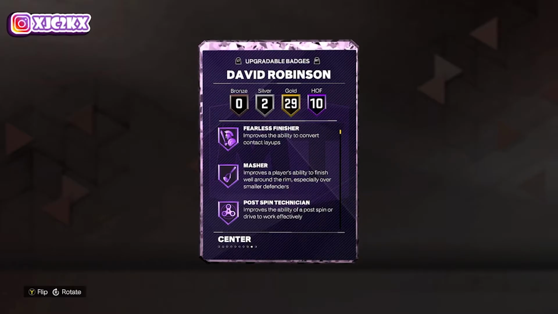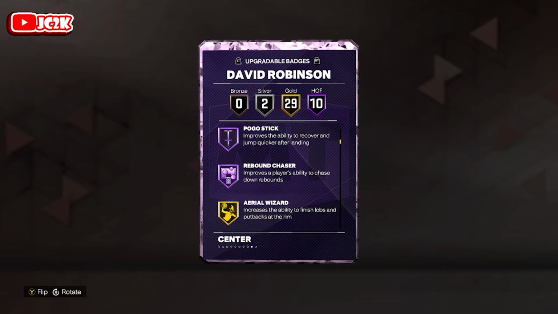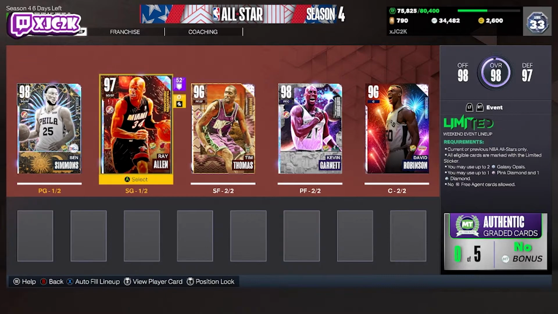This D-Rob also had 2 extra Hall of Fame badges. This is a really nice snipe here. Fearless Finisher doesn't do anything special, but Quick First Step is definitely nice to have, even though he really isn't much of a playmaker, doesn't have good signatures or anything. He's a very good card that we can slot in at that center position as our starting 5, and it really gives us a competitive level starting 5.